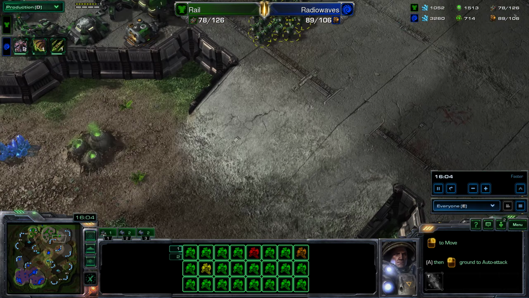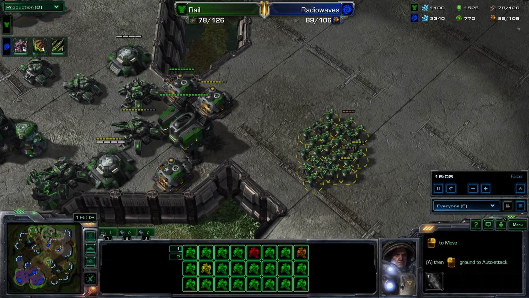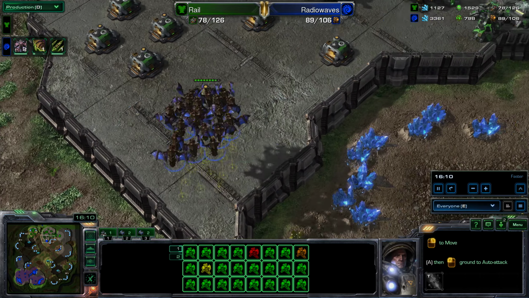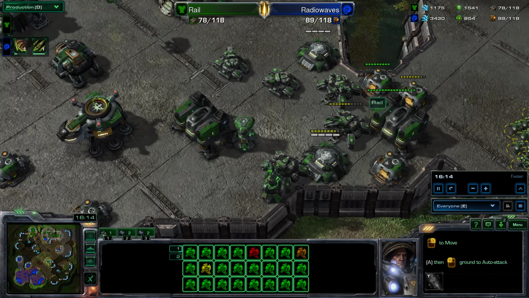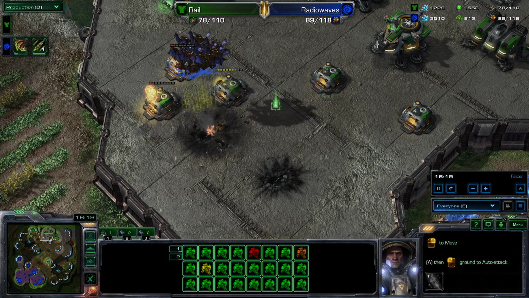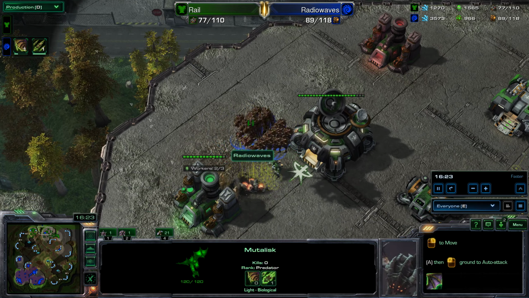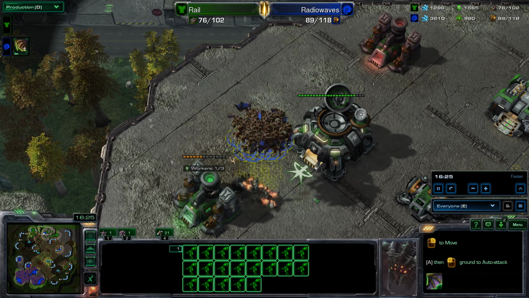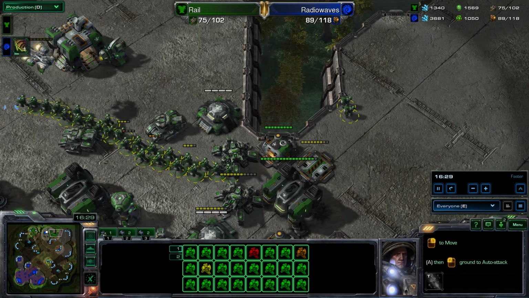Here come mutas. Do these have stim? No stim, and no medevac above them. So this could be a little bit alarming. Get the Marines over there. Marines do well against mutas in terms of cost efficiency. The DPS from Marines shoots mutas pretty fast. But this is a large ball of mutas. How many mutas have we? A lot. How many Marines have we got? Not quite enough, I don't feel.